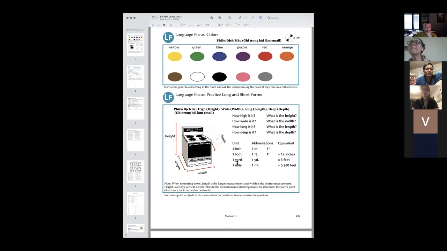Right? Yeah. Okay. What about this one? 1 yard. 1 yard là bao nhiêu? 3 feet. Nếu mà 3 feet tức là 36 inches. Right? 3 nhân 12 là 36. So 36 inches và 3 feet là giống nhau, bởi vì 1 foot equals 12 inches. So 3 feet là 36. Right? Okay, yeah.